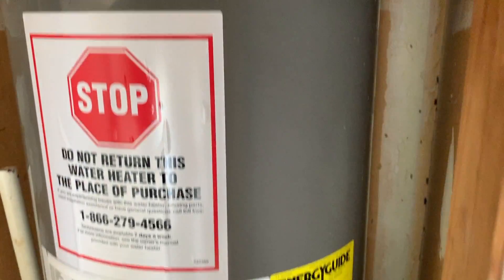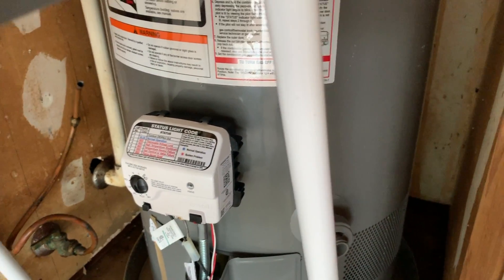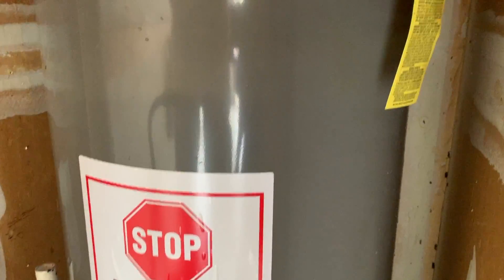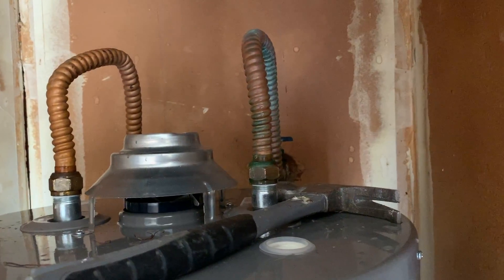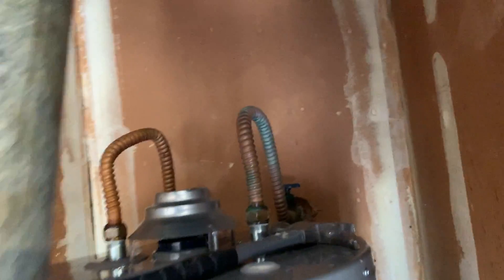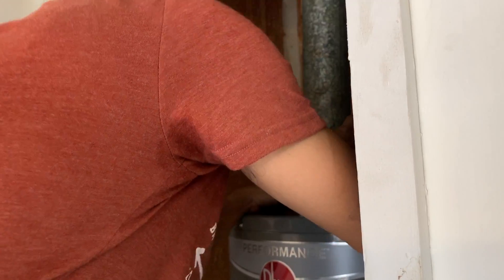Okay, that connection is done. Now we can go connect the gas, and after the gas we fire it up, then test it out. Wow, seems to look brand new, and there's a brand name also — look at that. We already tied it up, now we put the hitch pipe outside. After this we should be done here. What I call a handyman — this handyman, he's doing everything.